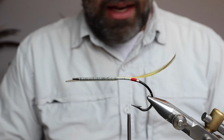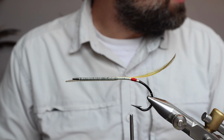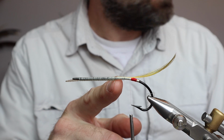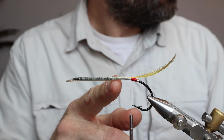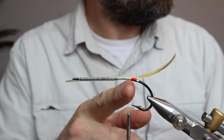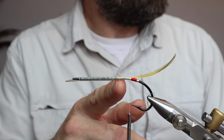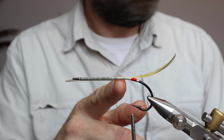Now, I'm really going to try and follow this Jones plate pretty good here, and it sure looks like that I'm only doing blue and yellow fur to maybe here, and then it starts claret, something like that. The question is, when does the claret hackle start? I feel like in Kelson he says to start it at the claret fur, which would be like right here. And I think I should probably do that. Even though it sort of looks like it might start a hair earlier, but I don't know.